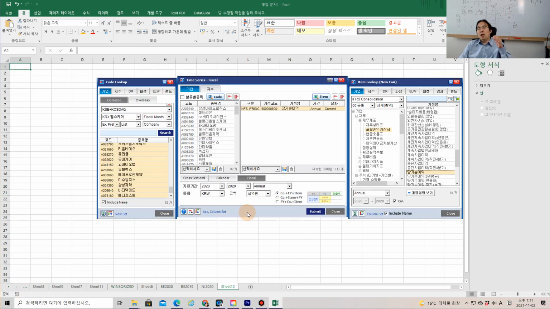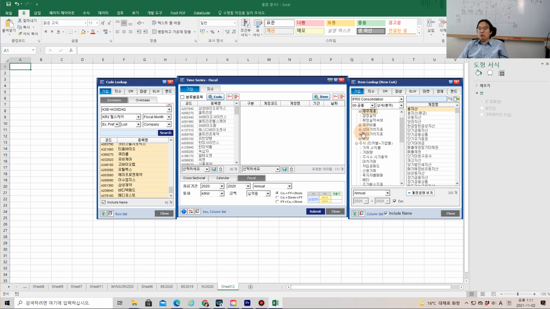Over here, instead of historical ROE, let's bring analyst expectation, consensus level ROE. So there I'm going to go for consensus over here. Analysts' consensus about some ROE.